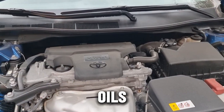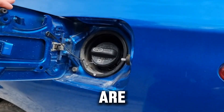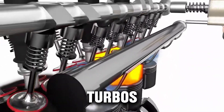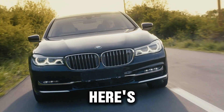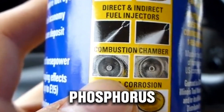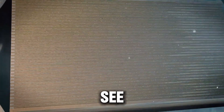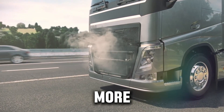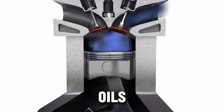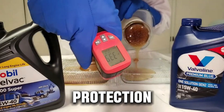Additives — powerful but risky. Diesel oils are full of powerful additives like ZDDP (zinc dialkyldithiophosphate), molybdenum, and phosphorus. These are anti-wear agents that protect metal parts under extreme pressure, forming a thin protective film on surfaces like camshafts, lifters, and turbos. That's a big reason older diesels could survive hundreds of thousands of miles. But those same additives that help old-school diesels can damage emission systems in modern ones. Too much zinc or phosphorus can poison your DPF (diesel particulate filter) or SCR (selective catalytic reduction) system. Once those systems start clogging, you'll see warning lights, higher exhaust temps, and eventually expensive repairs. Modern engines need clean-burning, low-SAPS oils designed for emissions-equipped diesels. That's why the newest diesel oils labeled CK-4 or FA-4 are formulated to give strong protection without damaging your after-treatment systems.